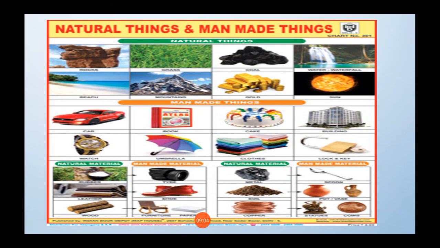Some things are made of natural material, some of man-made material, like copper, and how it is made, right? For example, here leather material is used to make shoes. Wood can be used to make chairs. Metals are used to make spoons. Copper is used to make coins and statues, right? And some soils can be used to make pots. So these are all the materials needed to make an object. That means man-made objects can use natural things as material.